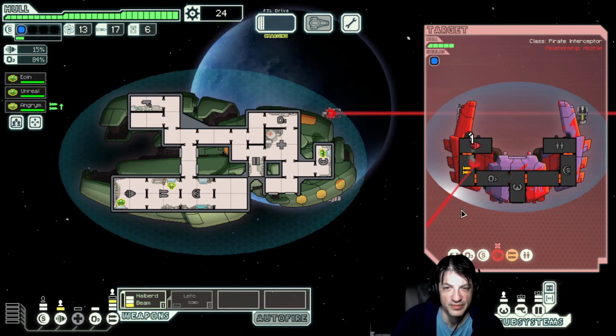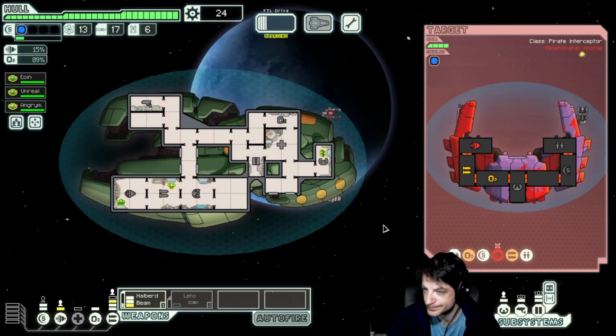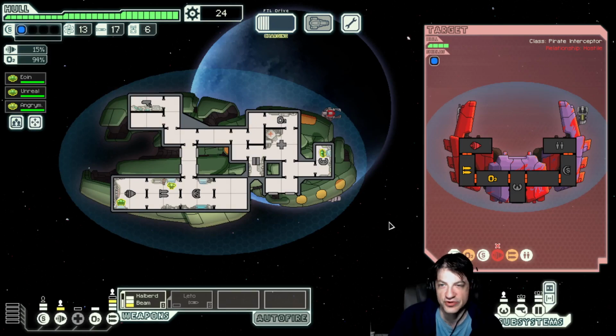Okay, we swipe through the weapons. Nice, we got the danger weapon offline. That's always good. Always want to be attacking weapons, get them offline. I mean, unless you're doing crew kill shenanigans. Good, so the enemy can't hurt you.